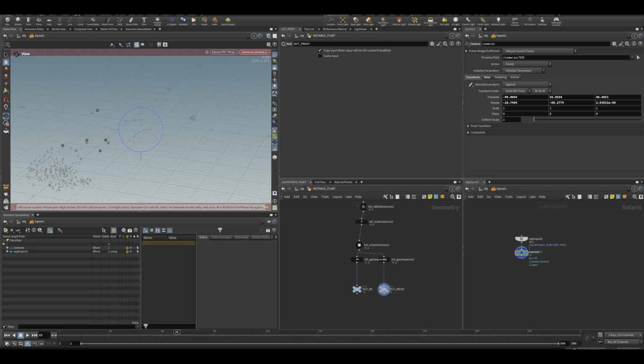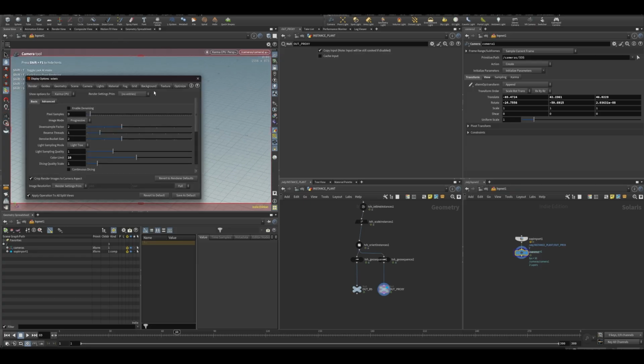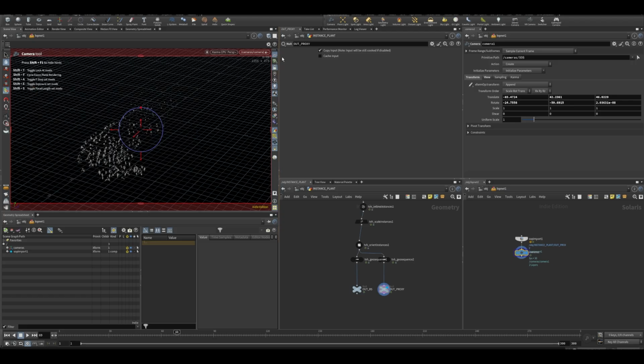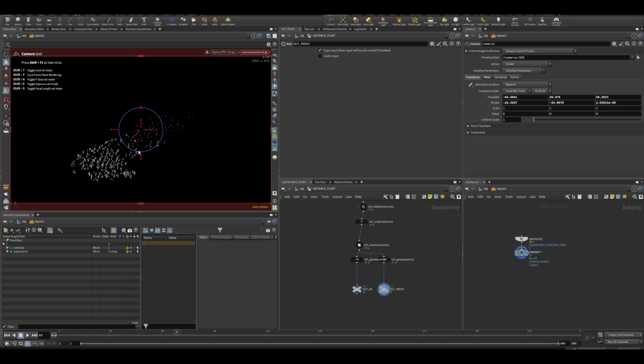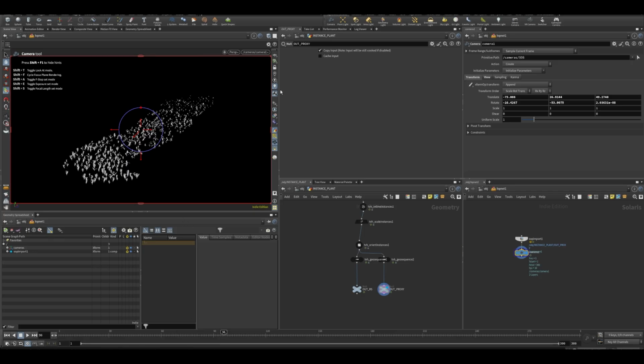Let me put a camera in real quick. I just want to show you that USD sometimes might break, and where you might not want to use this USD workflow. So you can see this all works. And if I now want to render this on a drop render, this would work fine.